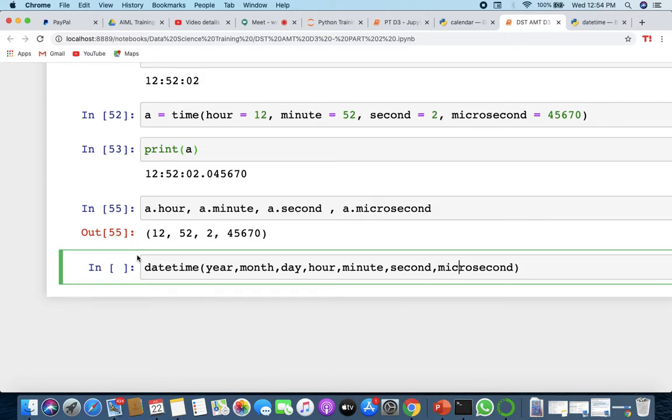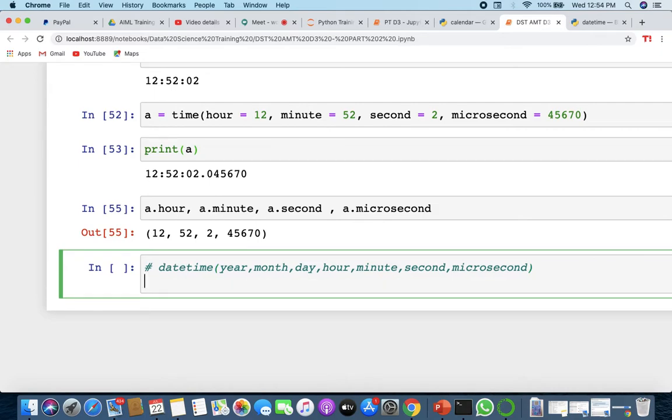Okay, let me give it as a comment over there. Let's say I'm having an x as my datetime, and I'm writing datetime and giving some of the values. Let's say 2020, 7, 22, 12, minutes 55, and the second would be maybe 50 or 40, and the microsecond, let's not define microsecond and just run it.